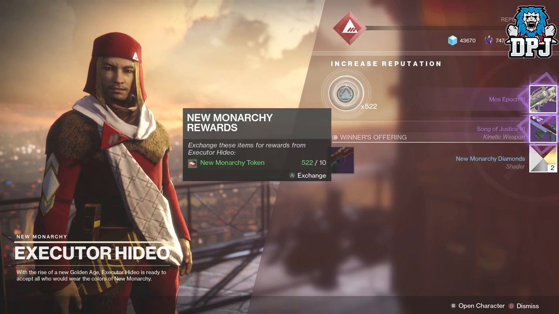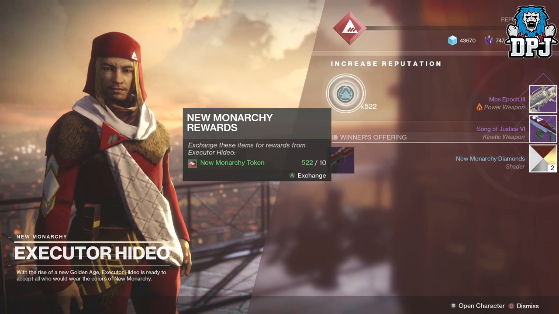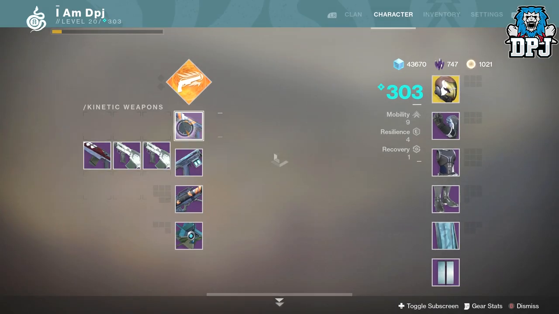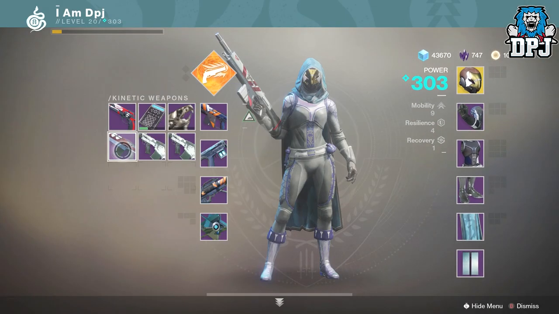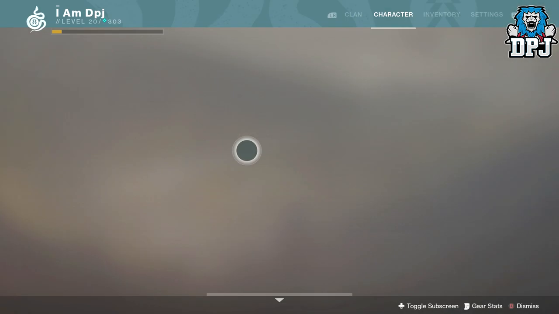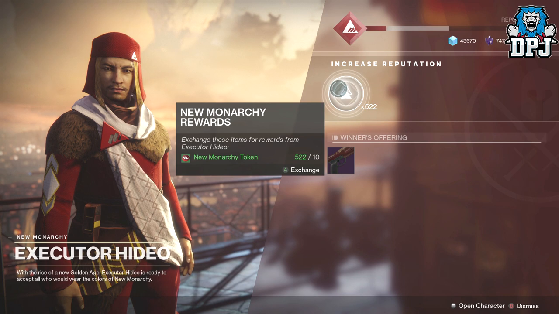Come on now. I got the Song of Justice 6. I'm not sure what that is, but let's have a quick look. What is that? Scout. Okay, that's fair enough. Let's have a look at this. Damn, it's big. Okay, so yep, let's go again.